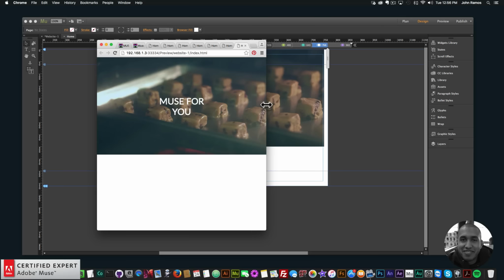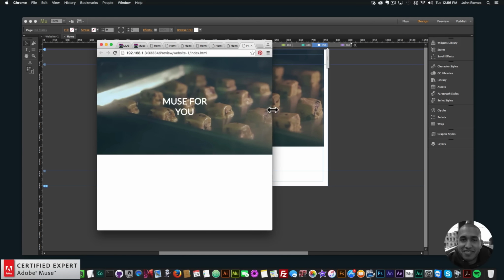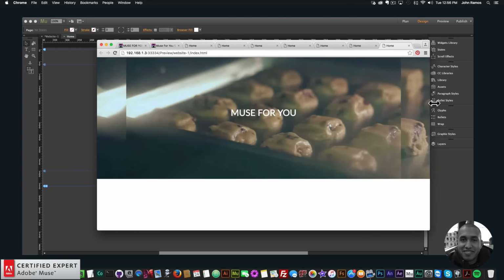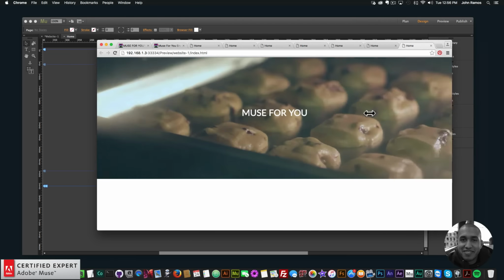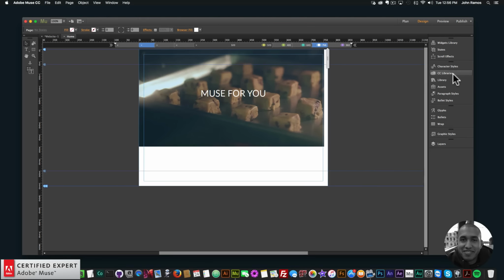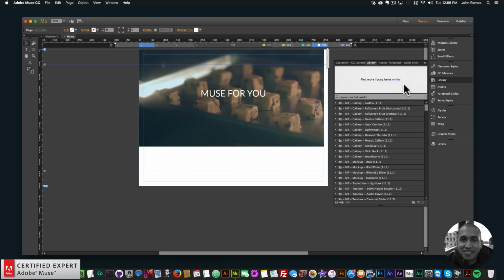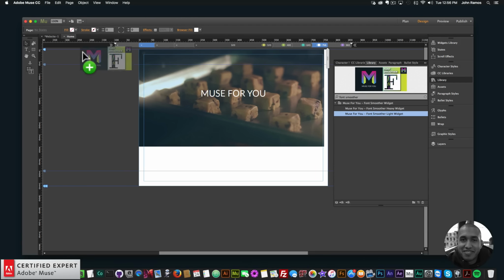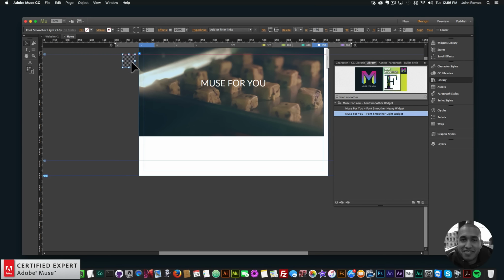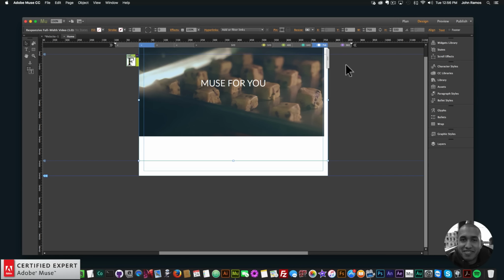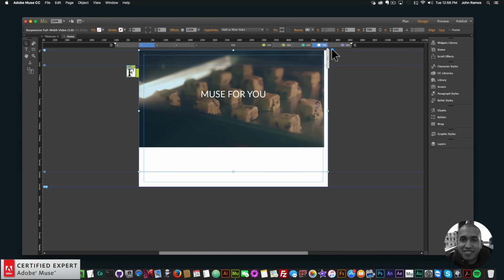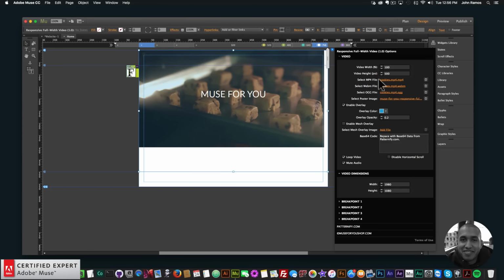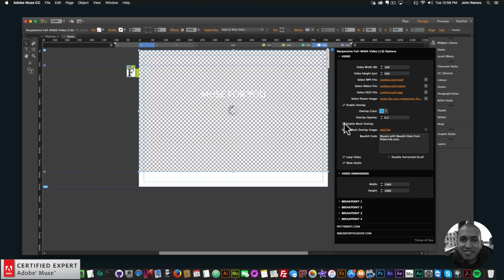Yeah, we could play with this breakpoint here and widen the text box so that the text here doesn't go below the text. But as we can see, the video keeps playing and it's fully responsive. And I could even add the font smoother widget to make the text look really nice. All right, there we go. Perfect. So another thing with the widget is if we go into the widget options, we can enable mesh overlay.